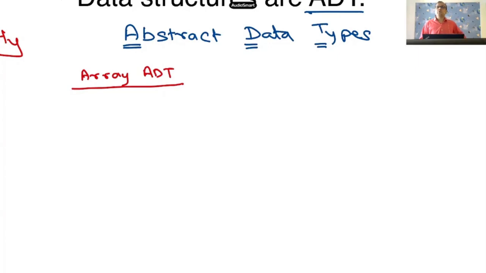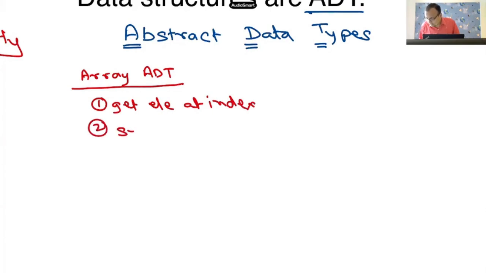I believe that an array should have only two major operations. One, get element at an index. And second, set element at an index. These are, I would say, the primary operations that an array data structure should provide. The basic minimal operations. Obviously, using these operations on top of it, there can be even advanced operations, like searching in an array, binary searching in an array, sorting of an array. Correct?